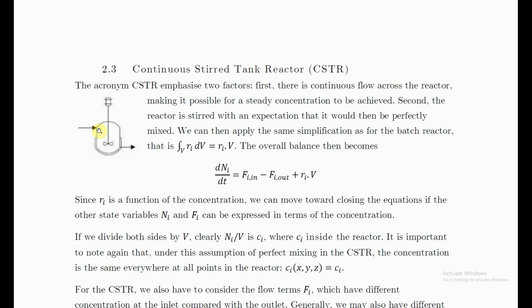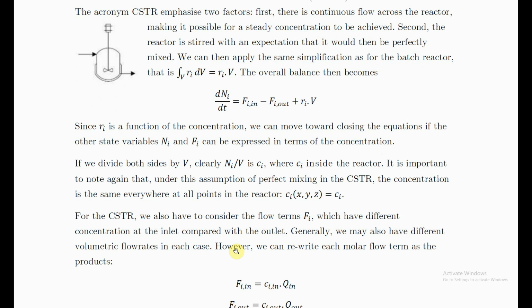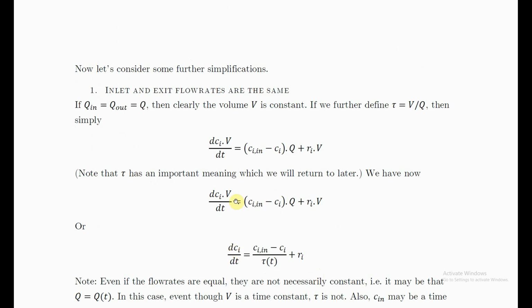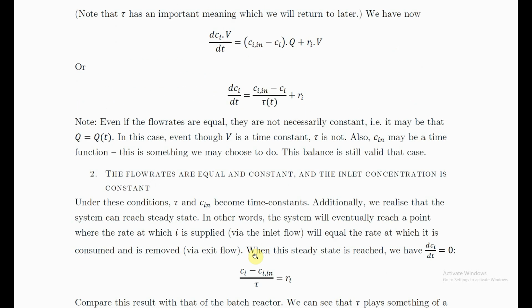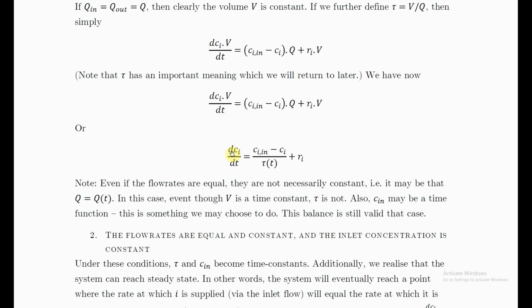So you've got fixed flow rates here, and you've got a fixed concentration in here. And so the system, we can imagine, is going to reach a steady state. You will steadily be producing a product, and you'll steadily be sending that out here. So that's steady state in the CSTR. So if we are at steady state, then this becomes zero, right? The concentration in the reactor is not changing with time. Doesn't mean product is not being formed.